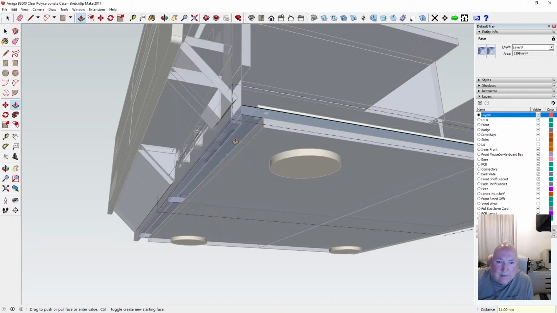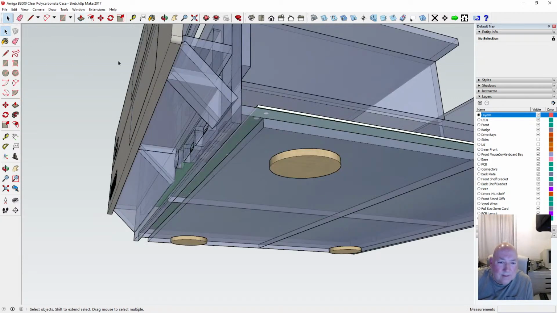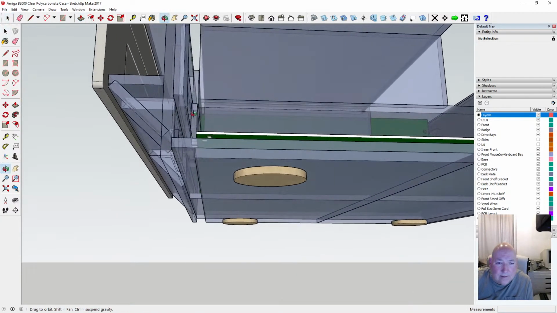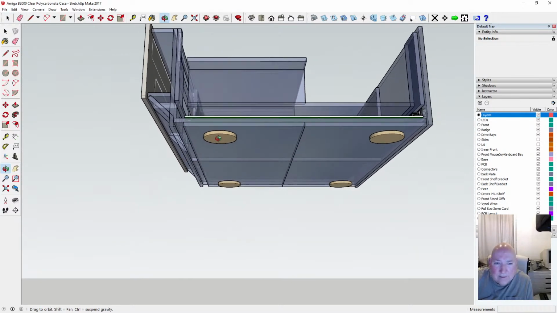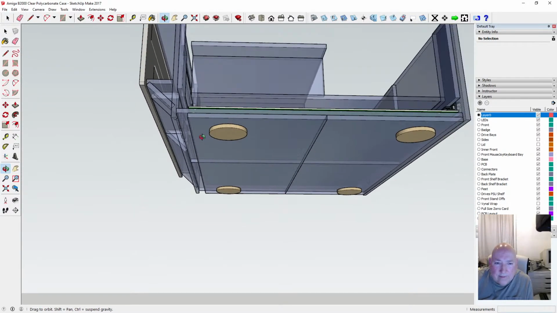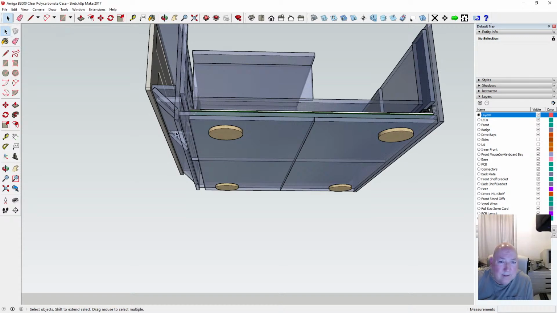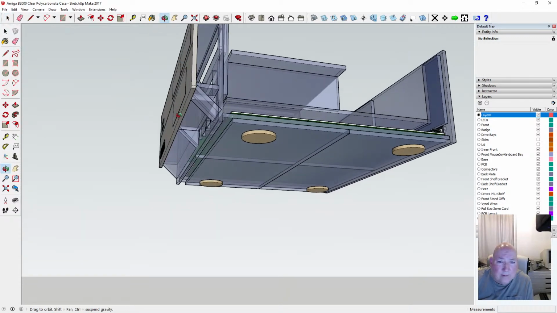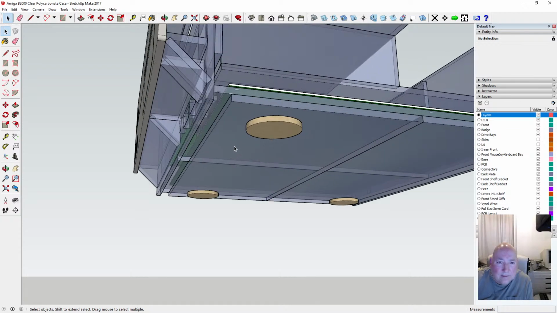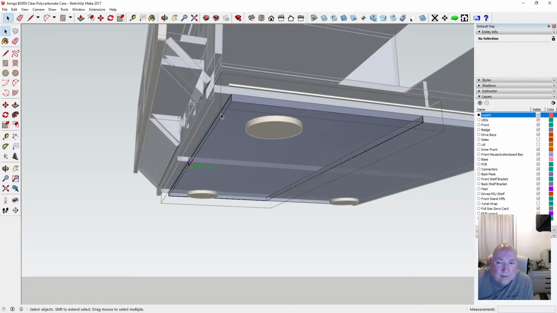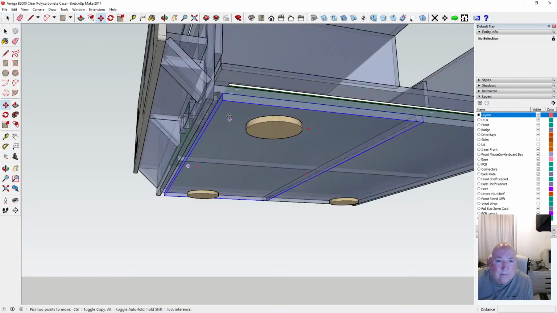$14mm. Okay, so that's the top bits taken care of. Now we need to extend this by 7mm. Actually it's 14mm, but we're sharing each one. So 7mm. And we need to move that over by 7mm.